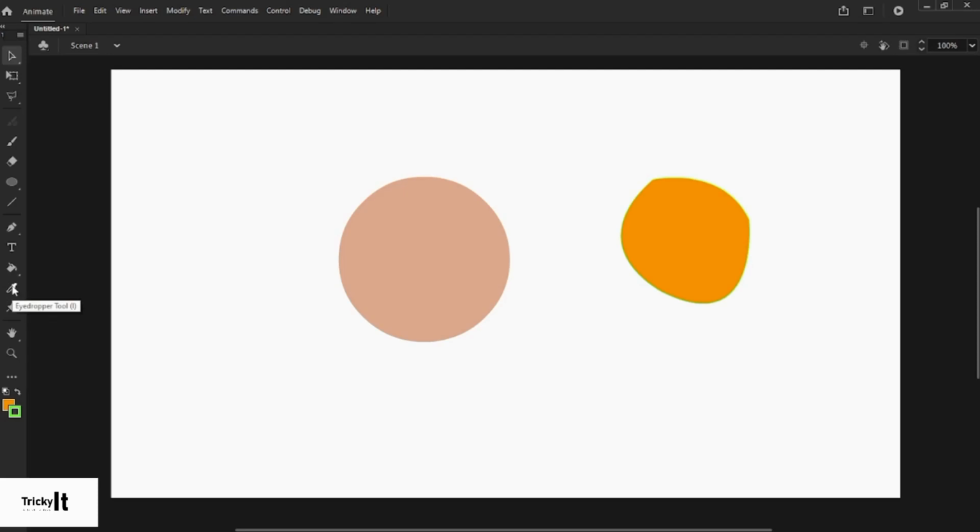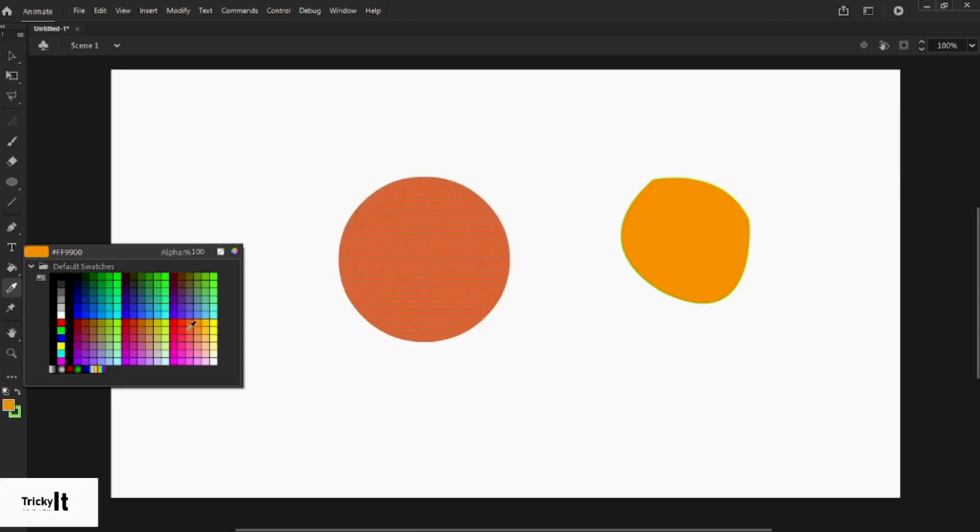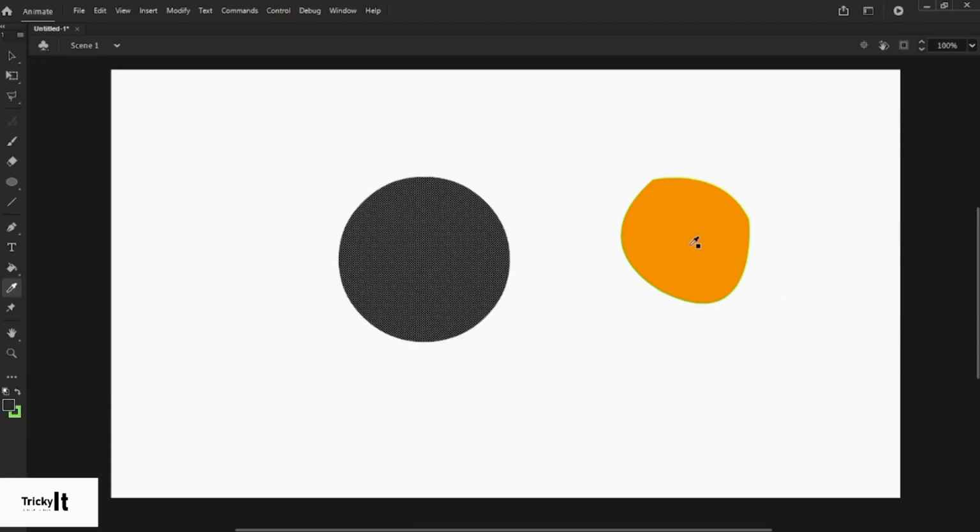Alright, now there is the eyedropper tool. The eyedropper tool is used to pick colors as we select the shape. Then I will select the eyedropper tool and pick any color I want to fill in the selected shape. For character creation, this is used a lot because you need the character body parts to be the same color. So we just choose the colors with the eyedropper tool to make them more similar.